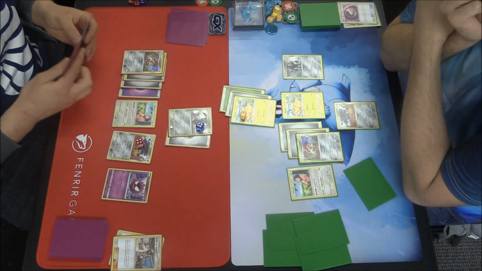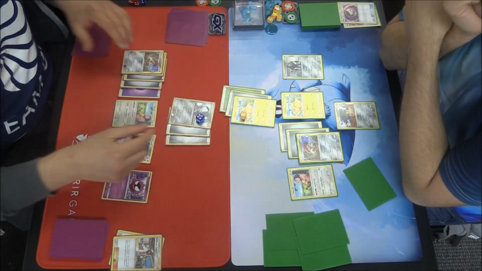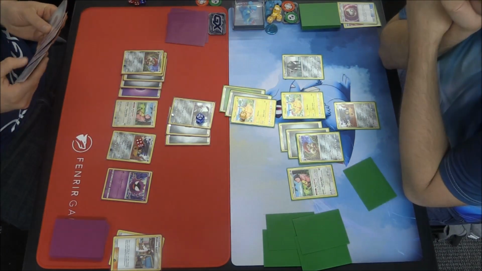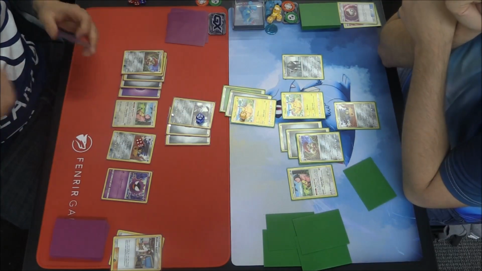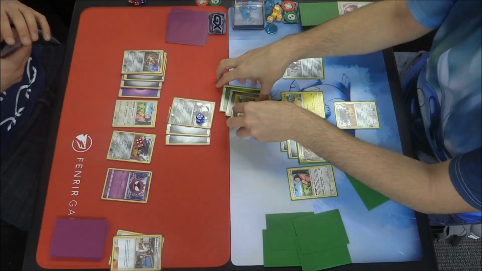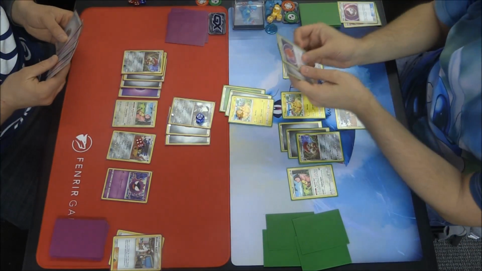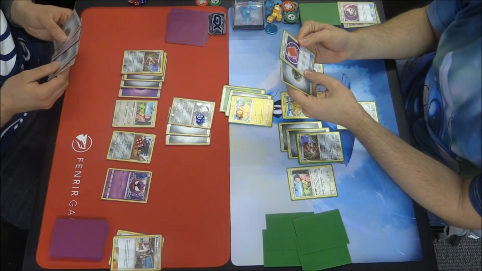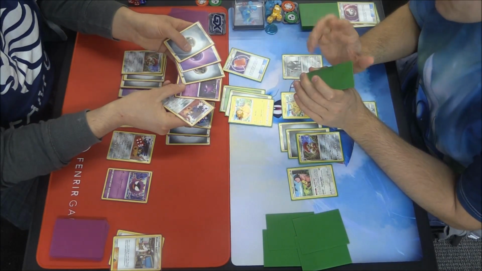The first one is Pika Draw, you draw one card. And then the second one, like I said, you do 20, and if you get heads, you do 20 more. Raichu has the ability that you've got no retreat cost if there's a Stadium in play, and also the move Psychic for 70, and it also does 20 times the amount of energy on your opponent's Pokemon. So for example, if Registeel had 3, it would do 60 additional.